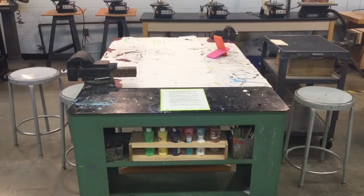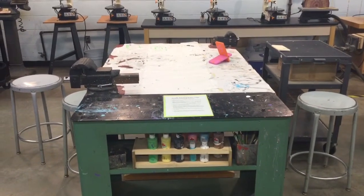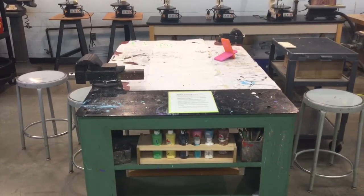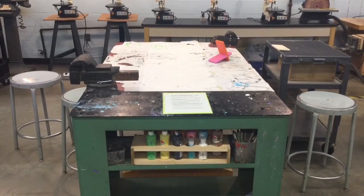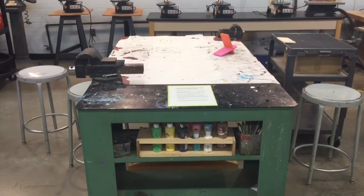The primary place I prefer you do all your painting is back at the paint table, where I have all the protective paper laid out to protect the table. Paint back here — don't paint on a workbench or on a machine. And usually try to stay away from the finish room because that gets pretty crowded.